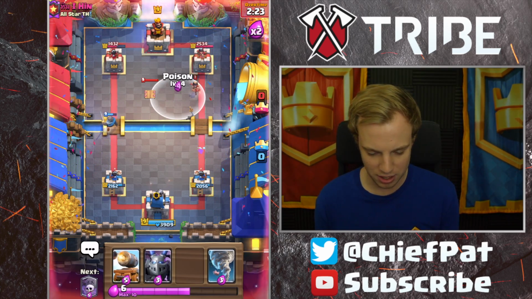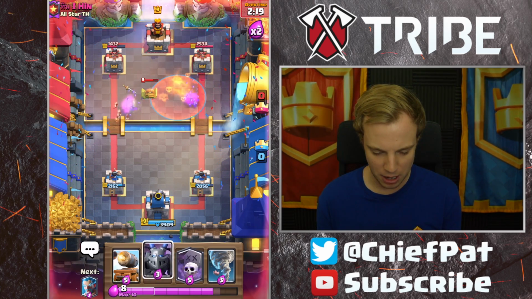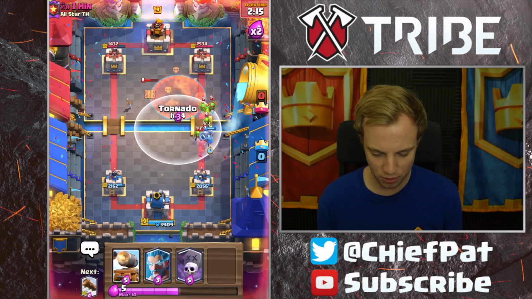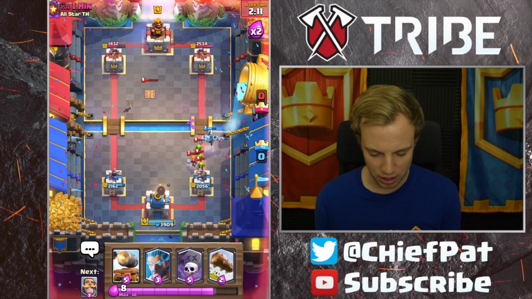I guess I can poison this Tesla and the princess, which feels a little bit ugly, but it will do a decent amount of work. And let's just go ahead and get rid of our Mega Minion ready right now. Let's go ahead and get our Tornado ready right now. And once more, just hanging out inside of Clash Royale and not really too much to do.